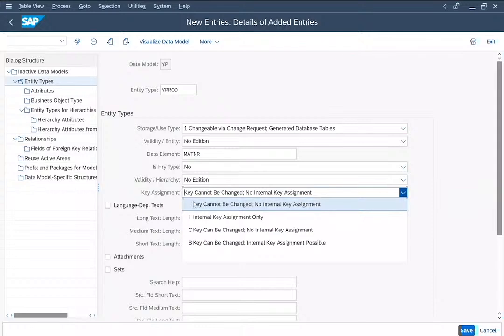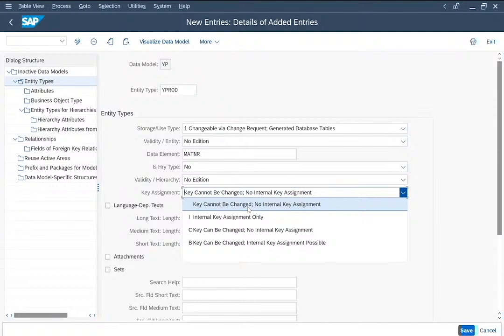Now key cannot be changed, that means the user will input the key and after that the field will become read only on the UI, so the user cannot change the value. Only one time you can enter that. After that the field will become read only and you cannot change the value on the UI application.